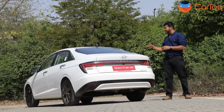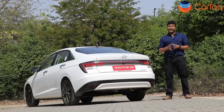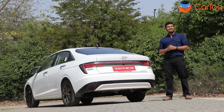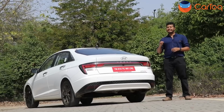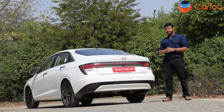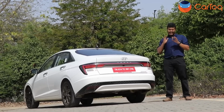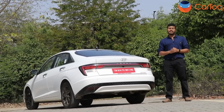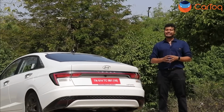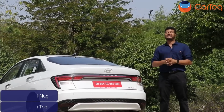Since the all-new Hyundai Verna also gets a futuristic design and it's the latest car in the market, it also grabs the most attention and eyeballs on the roads. And trust us guys, we have seen it happening today while we were driving the car around the city. This car right here also gets the longest list of features, and there is not a single feature that you will feel is missing from this vehicle. The space inside has grown as well, and it can now comfortably seat at least 5 people, which means this has become a perfect car for a mid-sized Indian family. Overall, the all-new Hyundai Verna will definitely challenge the segment leader Honda City, and it will definitely eat into the sales of the likes of the Slavia and the Virtus.